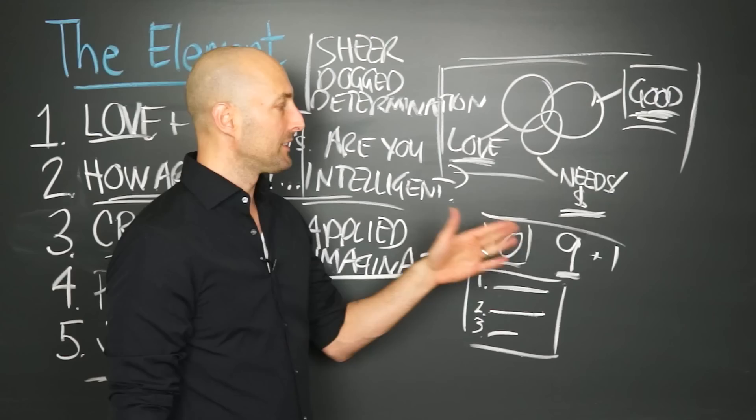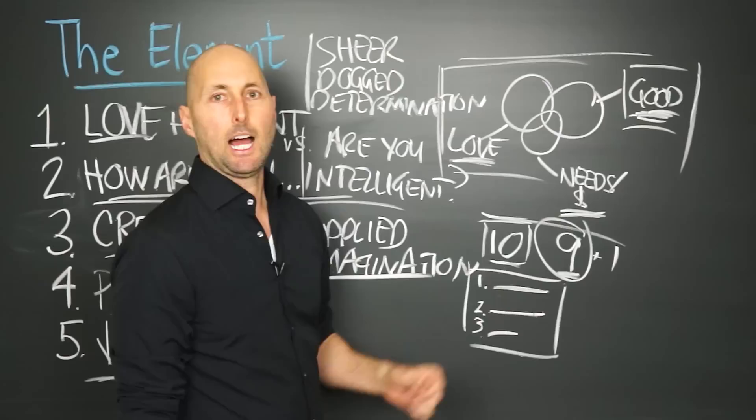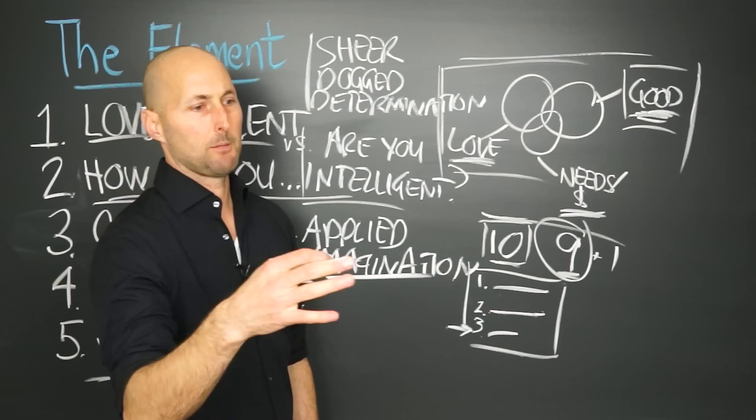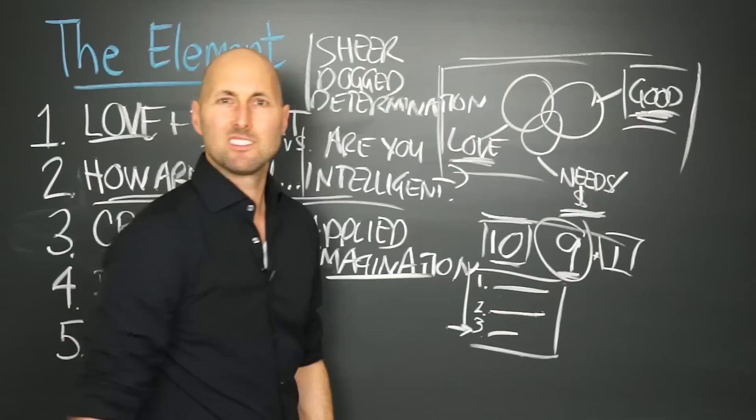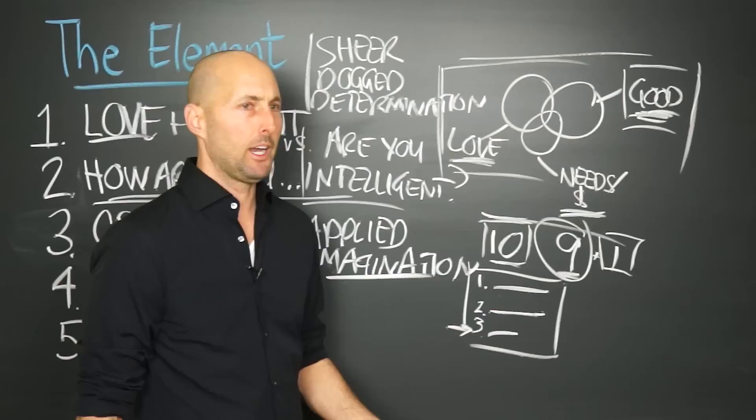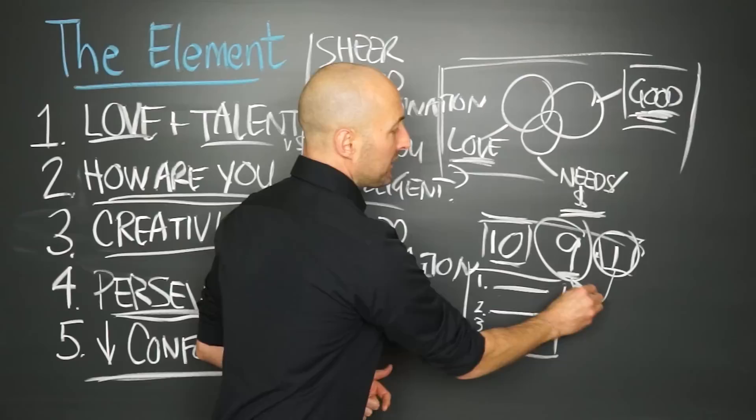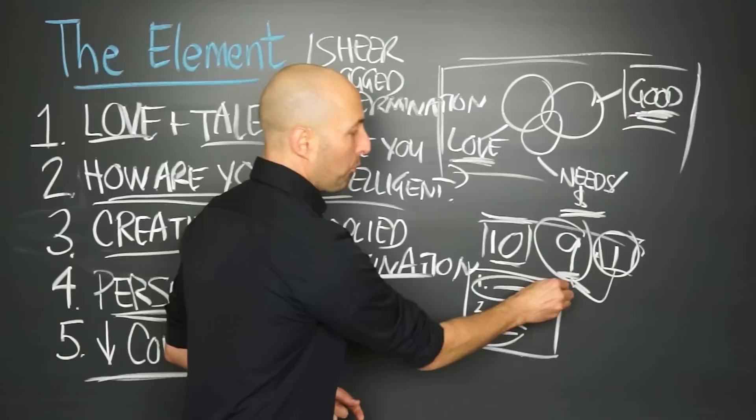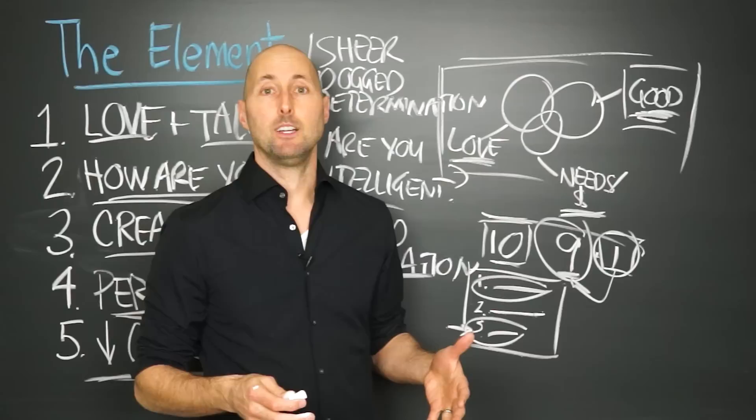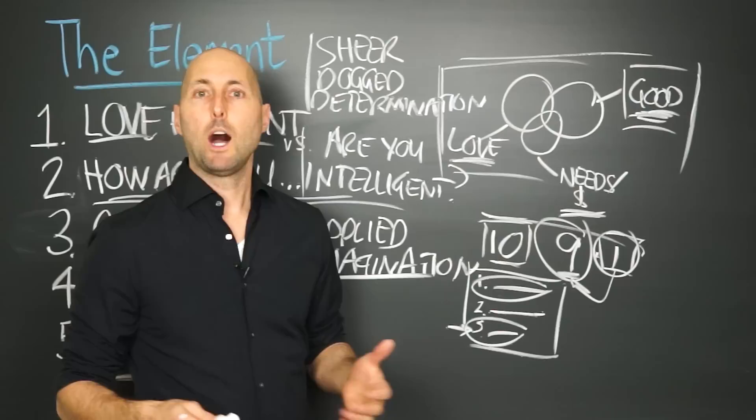But what's interesting is you get these 10 people, nine of whom are plants, and you get these nine people to say that this one matches, oh yeah, it's three, second person, yeah, it's three, yeah, it's three, it's three, it's three. This one little guy over here is sitting here saying, wow, really? It sure looks like number two is the proper match. But what will he say or she say? He'll conform the majority of the time, not every time, but the majority of the time, this one person will be influenced by these nine people who are being silly on purpose and saying this matches that when it clearly doesn't. But they'll conform, and we conform. The experiment is mind-boggling. Again, the majority of people would go along with the crowd.